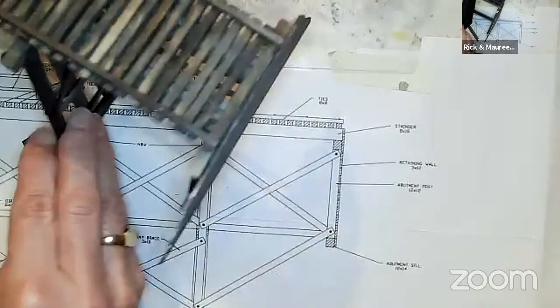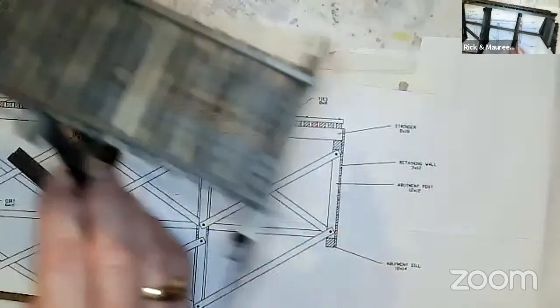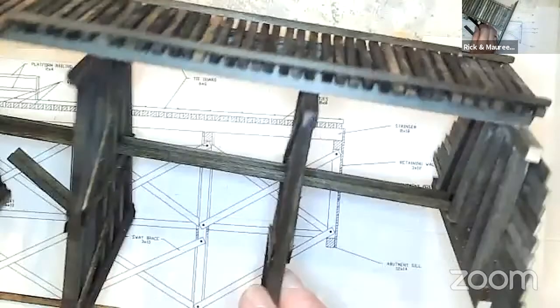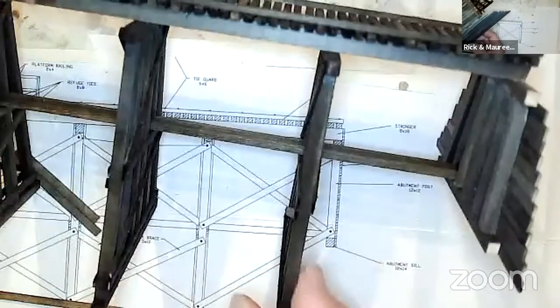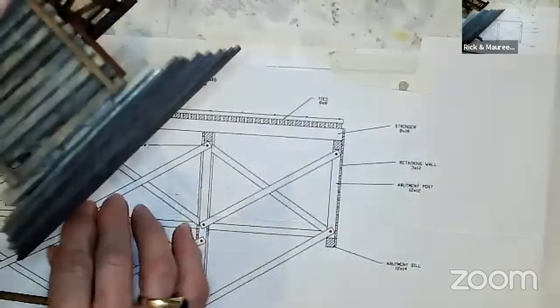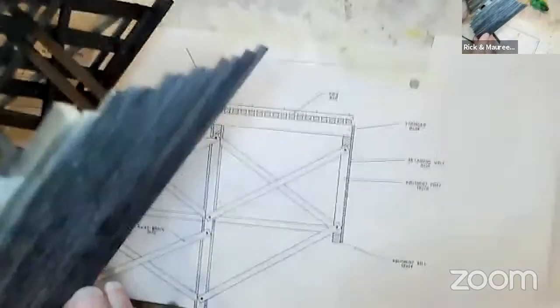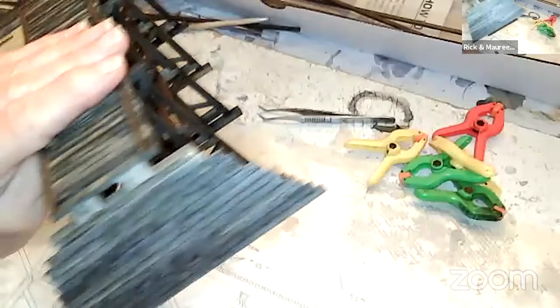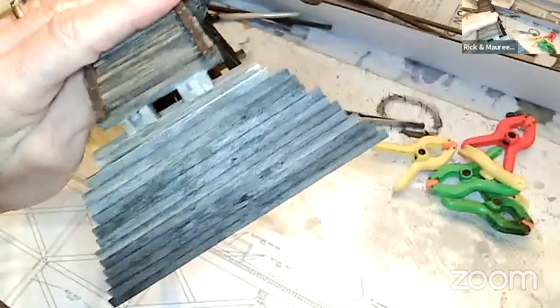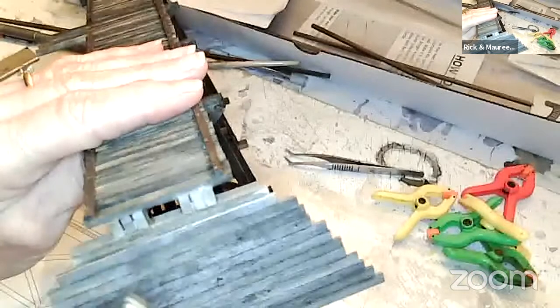It's kind of hard for me to show this. I did put two girts in already, but I'm going to show you how I did that. But you can see on your abutment wall, I don't know how to show this. Can you take that off? Maybe bend it a little bit like that. That's perfect. Thank you. Okay, you've got a little bit of a space here, at least I do, on my abutment wall.